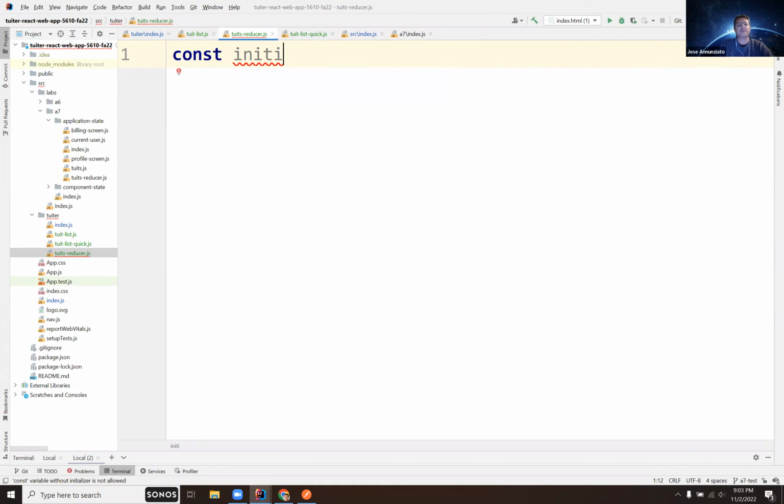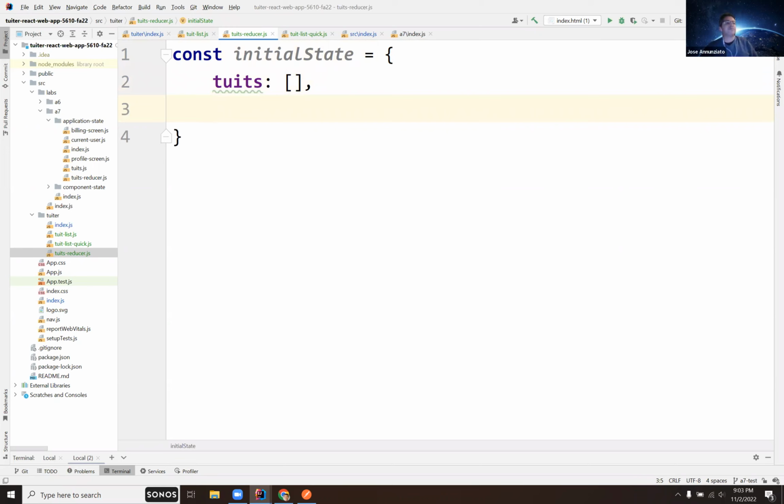Initial state is going to have not only the tweets, which is going to be an empty array, but because we're going to go out to a server, and the server might take a while to retrieve data, we might want to perhaps put a spinner, right?